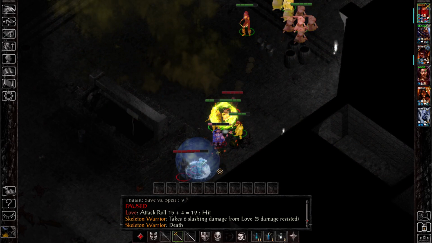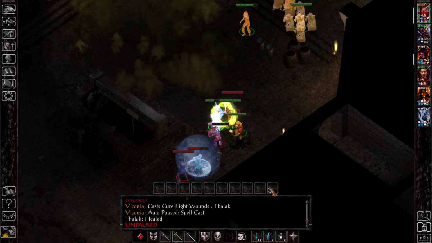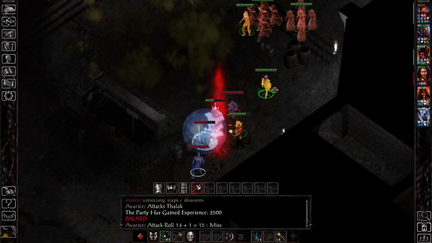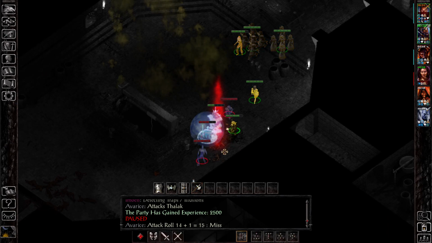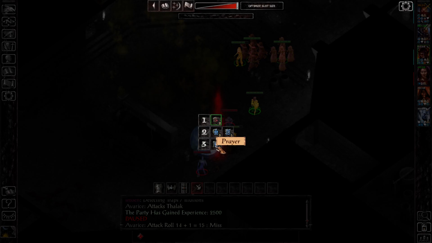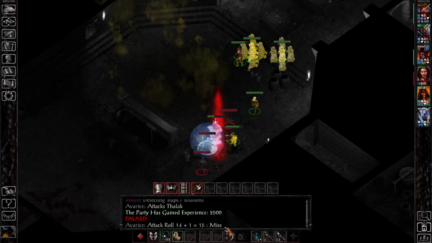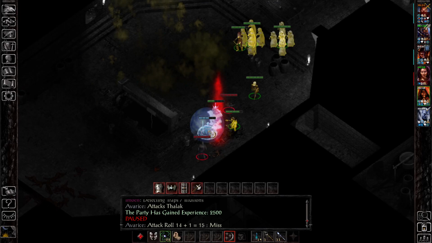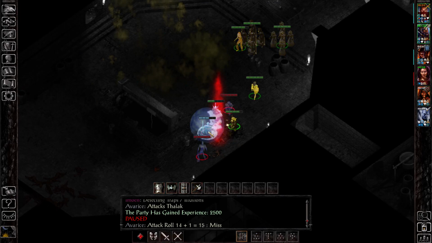There goes my other skeleton. Viconia, back out. That was your last heal. Alright, Pride is down. Let's kill Avarice. And Viconia, I want you to cast a prayer. Edwin, go back to your sling. Get a secret word. You know what? No. Kill Lust.